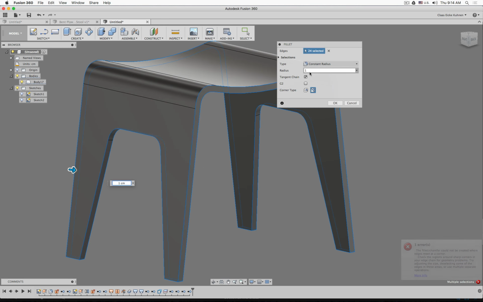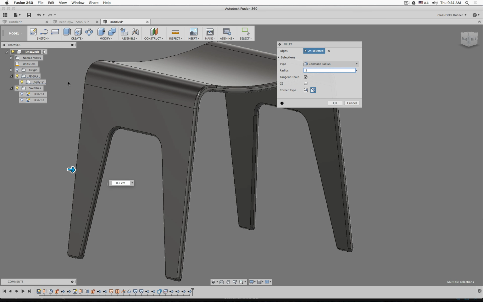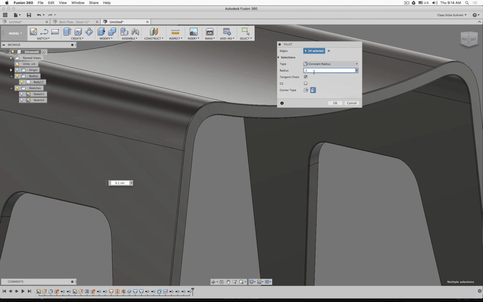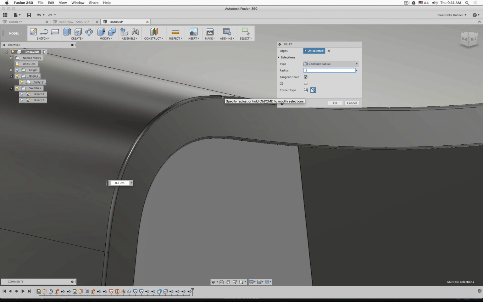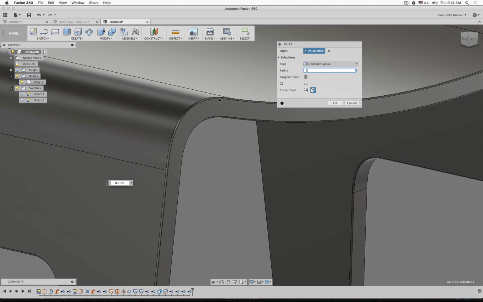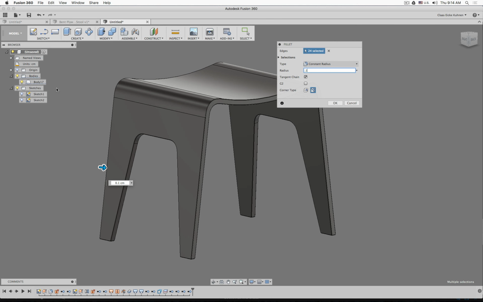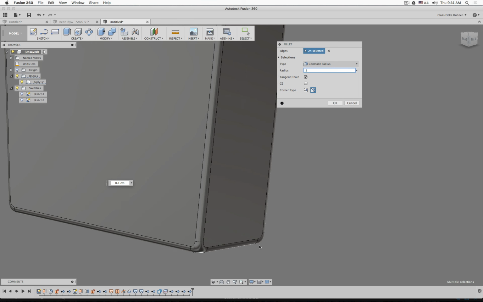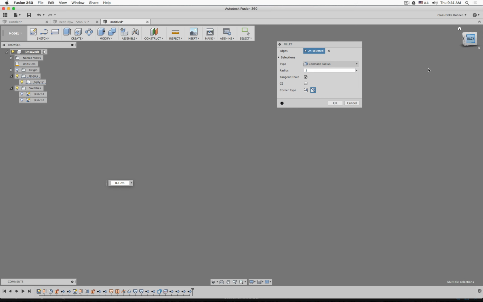That's interesting. 0.5. 0.1. Oh, yeah. 0.5 is basically half a centimeter. So yeah, 0.1 is actually a millimeter. So that's the radius maybe we want, because we're in centimeters, so 0.1 is a millimeter. And we can keep this rounding here at the bottom as well if we want. So it's nice and rounded.